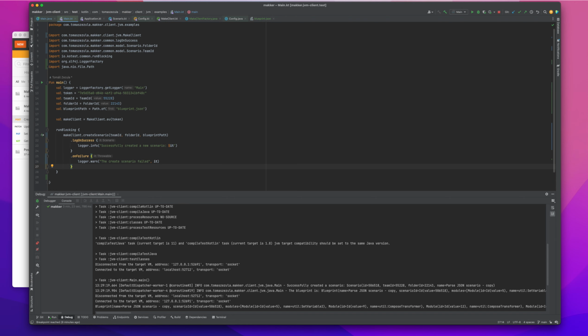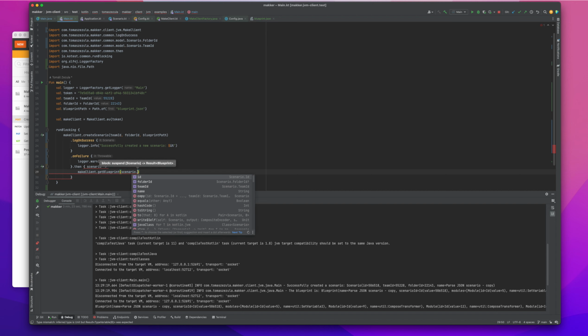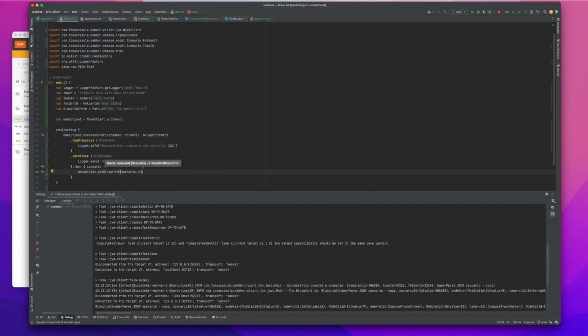And then obviously I can combine it. So in this case, just make it explicit. I go to scenario, and then I can just say make client get blueprint scenario ID, and again log on success. Operation succeeded with it being the blueprint.